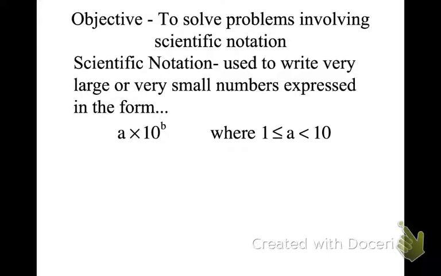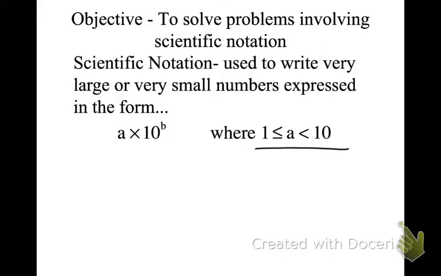Notation means to write. Okay? So scientific notation is where A is a number between 1 and 10. It can be 1 or greater, but it has to be less than 10. It cannot equal 10. Got it? It can be 1 through 10, but less than 10, and it can't be less than 1. So that number is always multiplied by a power of 10.